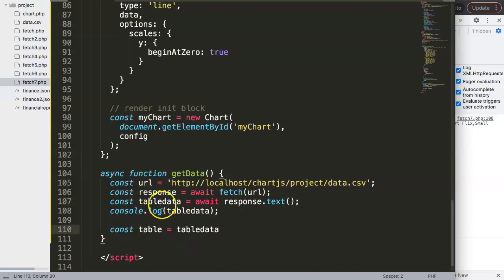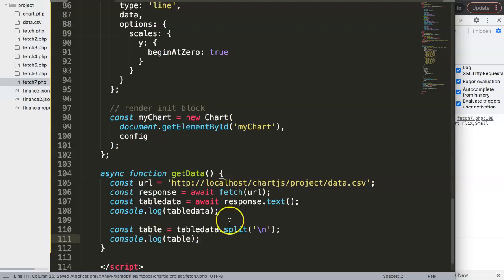And then, well, table data will be, we will convert this table data into a table. And this table we will say dot split, and we will split it based on the value here, which is a new line. All right, so quotations, and then a new line. Every new line, we will split this. And once we did this, we can say here console.log, and then we say here grab the table, save that.